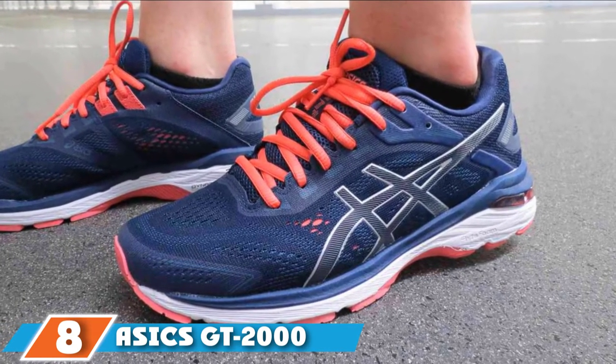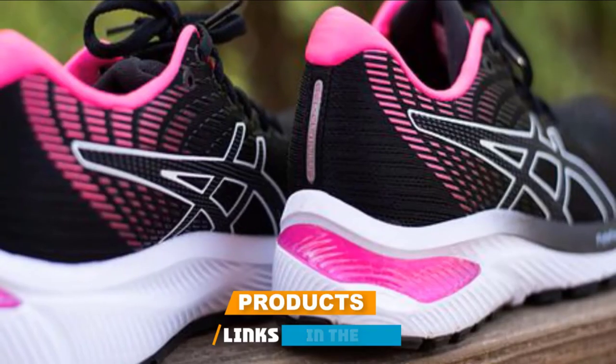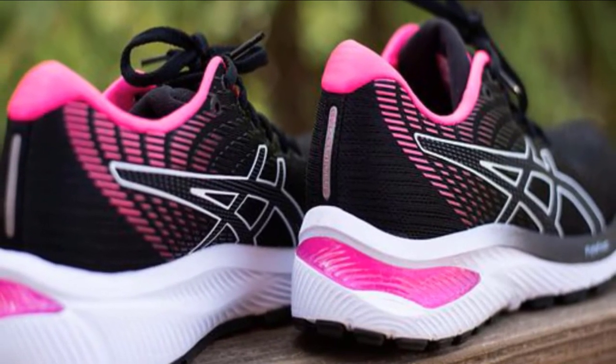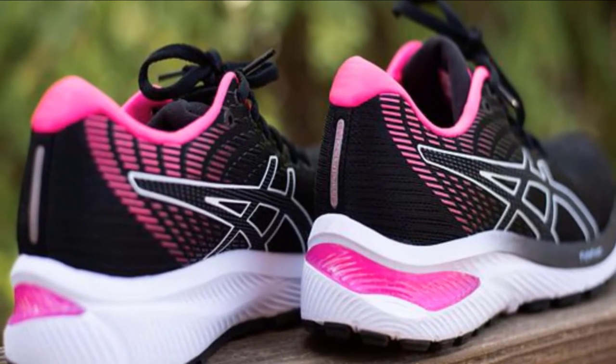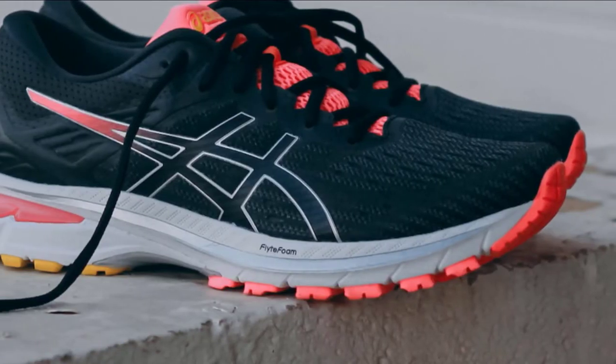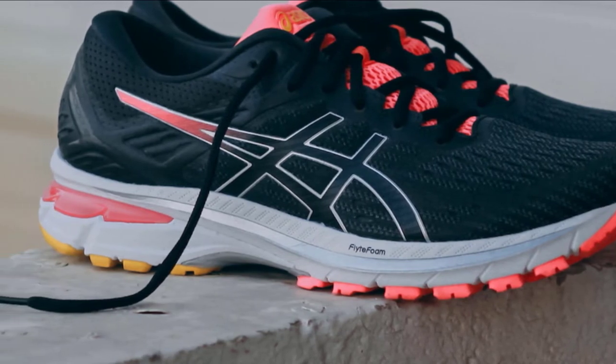The number 8 position is held by the Asics GT-2000 9 Trail. The GT-2000 makes a good pick for runners who don't need a ton of support but still want something with a bit more stability than a neutral shoe for days on the trail. Flytefoam and gel units at the heel and forefoot deliver reliable cushioning and a more forgiving ride than earlier versions we've tested, while a dual-density midsole and guidance truss help control excessive pronation.